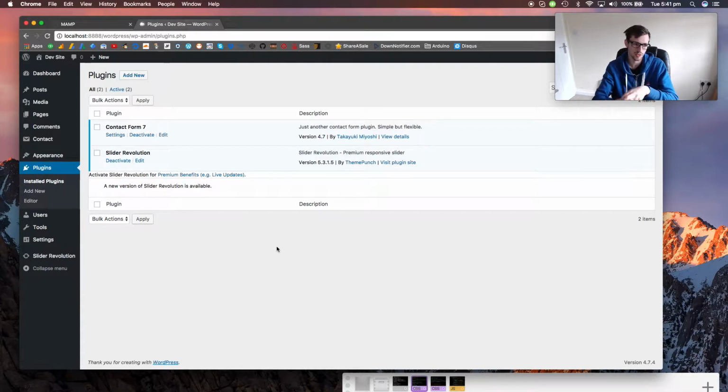Like if you have two SEO plugins, and I know some people use different SEO plugins because they have different features, but again, you don't need two, just use one. One's good enough. You can do all the other amendments, I'm guessing, through the plugin itself, or just Google it. It'll only be a little code snippet that you need to make it work the way you want. So check your plugins, make sure there are no plugins that serve the same purpose, and remove any you don't use. Also make sure they're all up to date.